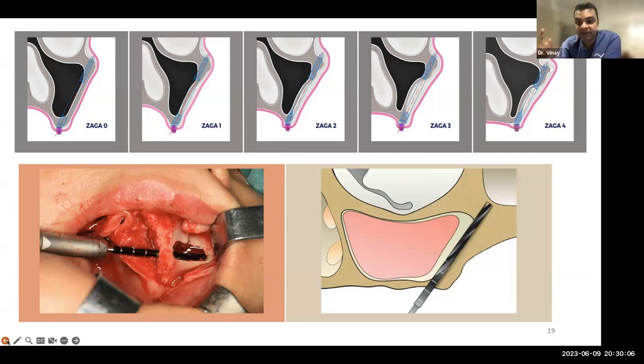Yeah, very good question. Thanks for that question so that I can clarify this. Well, Zaga 3 is not a problem. But Zaga 4, for example, when it is completely extra sinus, if you look at the biomechanics of implant placement, and I was just going through the literature and there was something recent. I forgot the name of the person, but it came out of India, in fact. It came out of some institution in Chandigarh, Christian Medical College, TMC Ludhiana, maybe. Yeah, thank you. I was going through that.